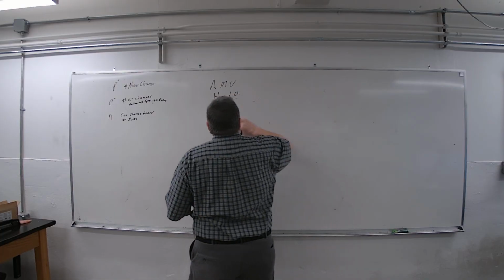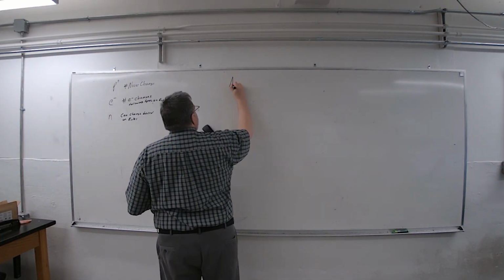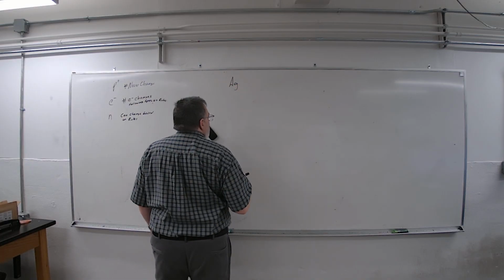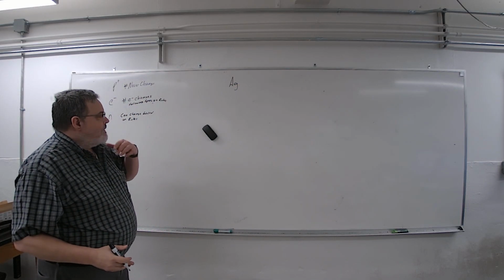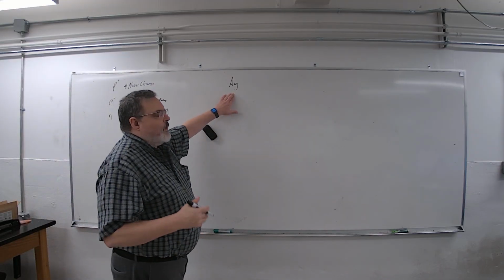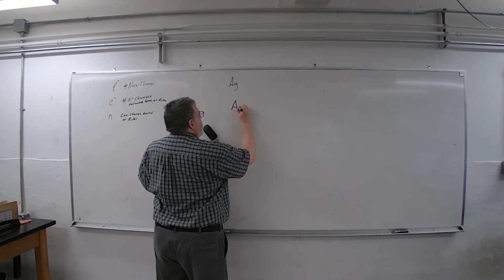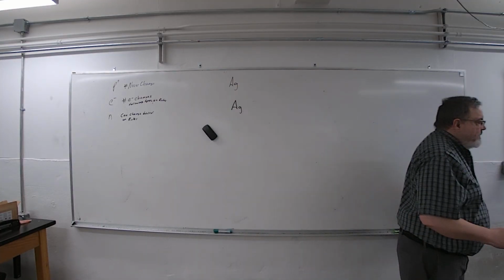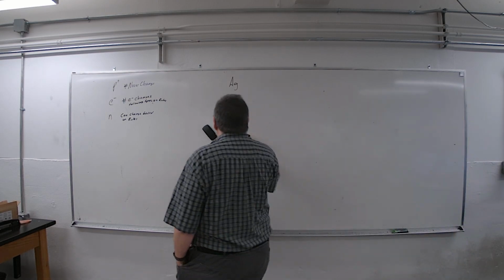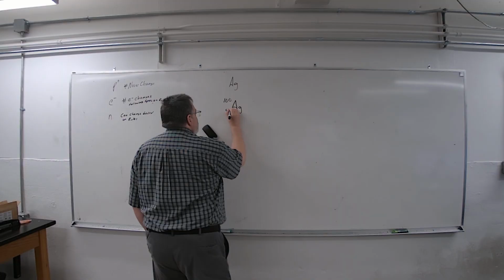AG. Do you know what AG is? It's silver. So that's the symbol for silver. And that's typically the way we write it and the way we leave it. But there is another way to represent these when you want to talk about isotopes. Let me just write this up here now. 7.